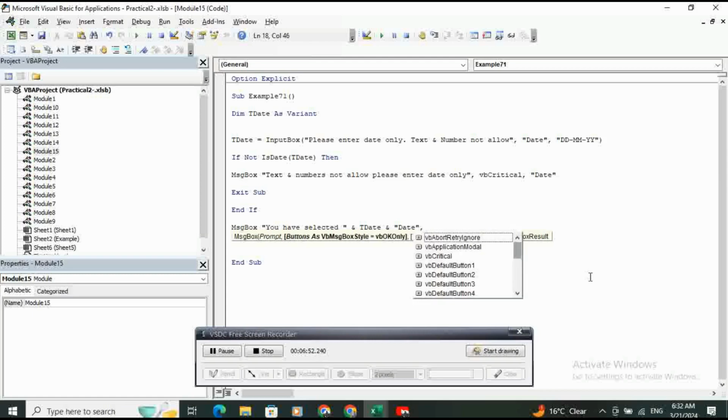Buttons as vbInformation, so I have given the symbol vbInformation. Title, I can say Result.